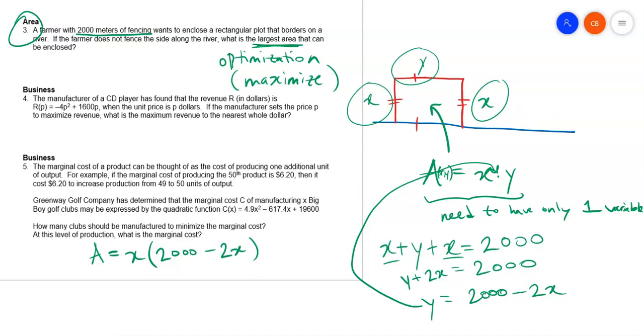And so we have now another equation. This one would be a quadratic equation, because if we distribute this x, then it will go 2,000x minus 2x squared. And so now this function does not have two variables, it only has one. And our task is to find out what is the largest area. So what is the largest that this value can be when we consider all the different values that we can plug in for x.